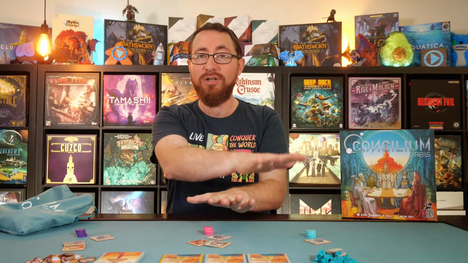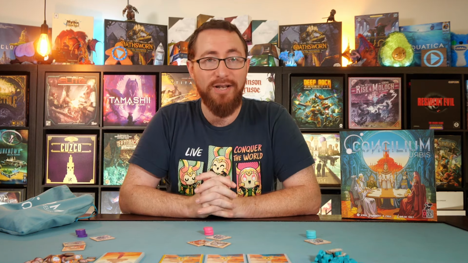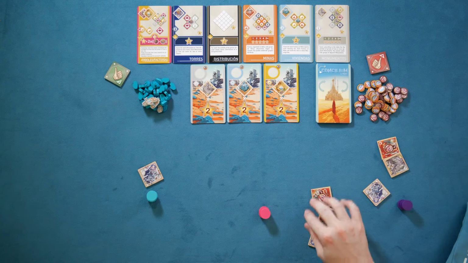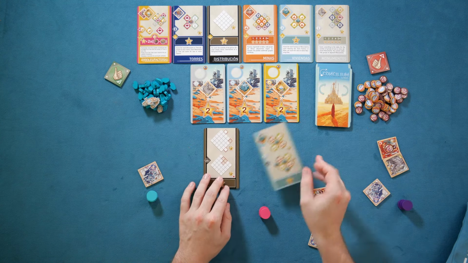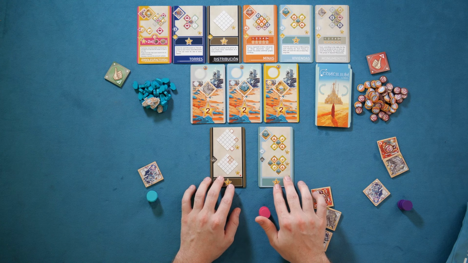So we have tile laying, we have point scoring optimization, we also have the I cut, you choose, but then it brings us to the voting aspect of the game. You see, every single round you're going to be gathering 2 cards from this deck over here, and you're going to be voting on these cards one after the other. Players are going to be gathering votes in the game.